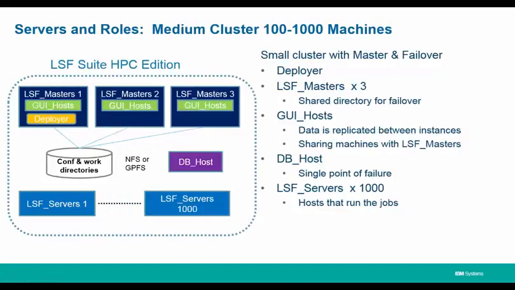As you grow to, say, a medium cluster with, say, 100 to 1,000 machines, the configuration is perhaps a little bit different. Here, you're looking at spreading the load over perhaps more machines. So you have your primary LSF master, secondary and tertiary, and then, of course, you still have the GUI hosts on those. But what you would want to do is load balance across these three, but have a lower weight on the primary LSF master. Another thing you can do there is separate out the database so you're not loading down the individual LSF master hosts. And of course you have your LSF servers. Right, so that's good to, perhaps maybe 1,000 hosts.